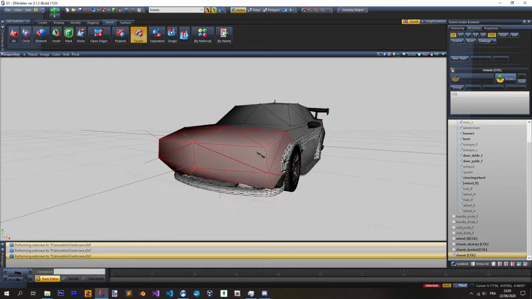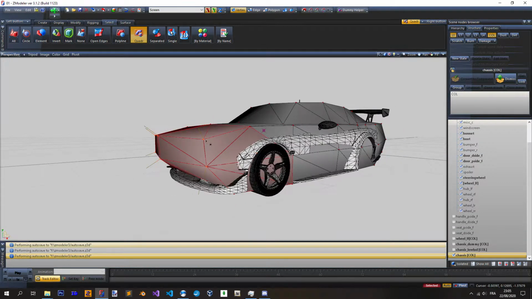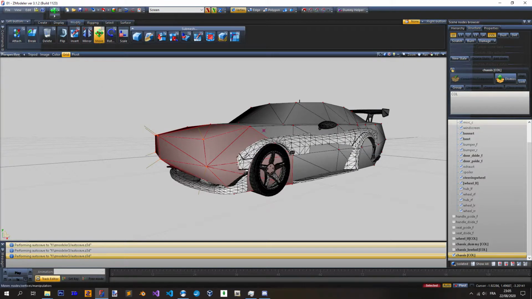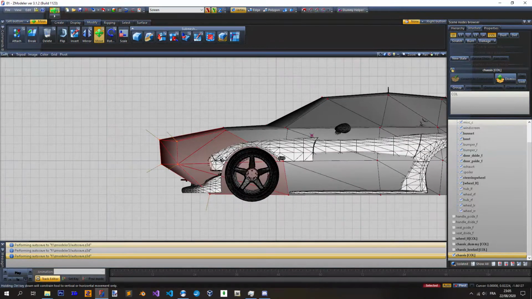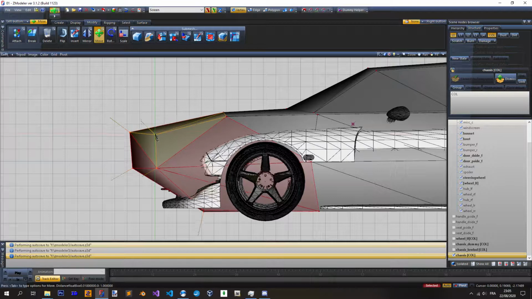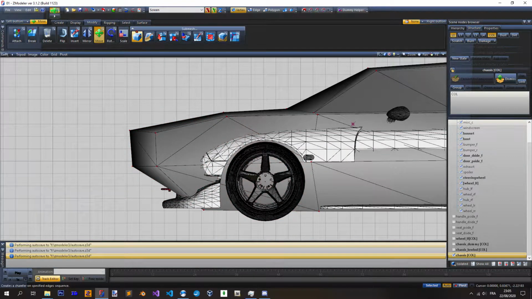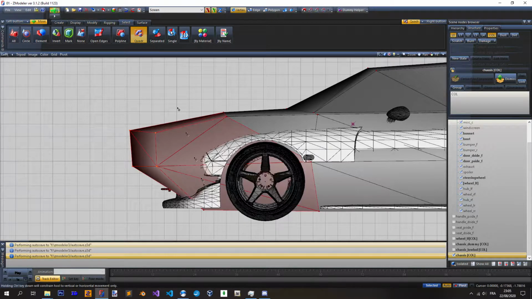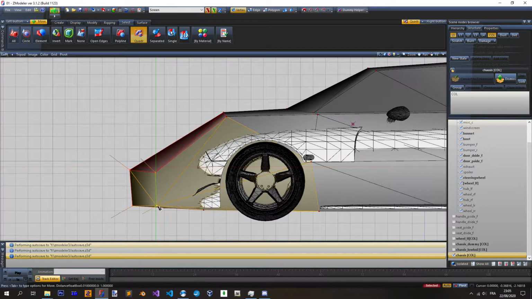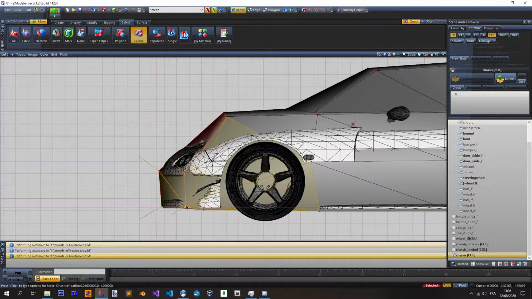I like to take just the front at the beginning. You can uncheck move axis only if you have it checked, and you move it so that it fits roughly your car.